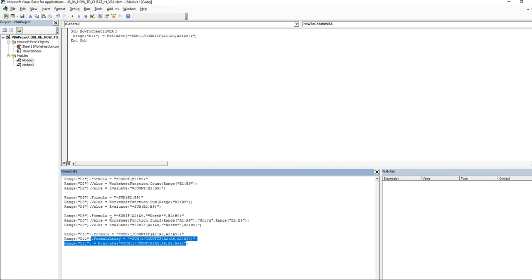Okay, this worksheet function can also be used. Obviously it looks a little bit bigger, so to be honest, if it was me, I would probably opt for evaluate over worksheet function, but it really depends on how you want to do things. Obviously the disadvantage of using these is you have these double quotes here if you have text inside your function. So there's a little video there on how to cheat, how to take knowledge with you for free to a VBA macro.